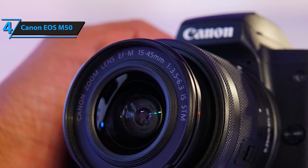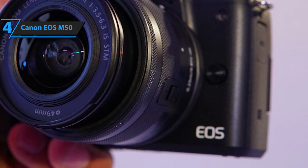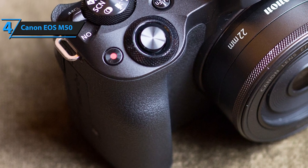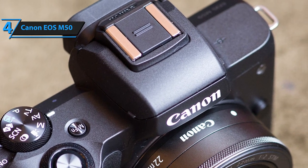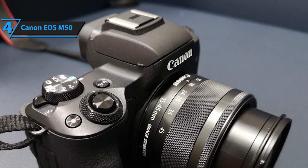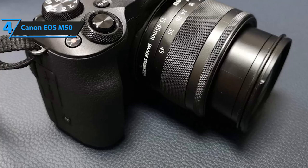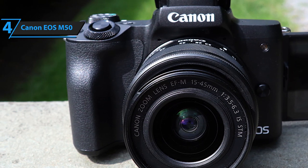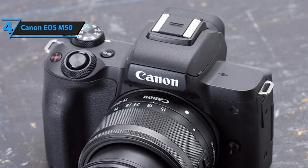In terms of handheld comfort, the EOS M50 rocks a grippy, textured surface and a highly ergonomic design — a perfect camera for vloggers who want to freely move about while taking quality photos and videos. Just like most Canon camera models, the EOS M50 is highly customizable; popular accessories include quality handmade straps, various micro SDHC cards, and mount adapters. The only downside might be its slightly heftier price tag, but given the huge and versatile array of bleeding-edge technologies and features, we dare say it's more than worth the money.